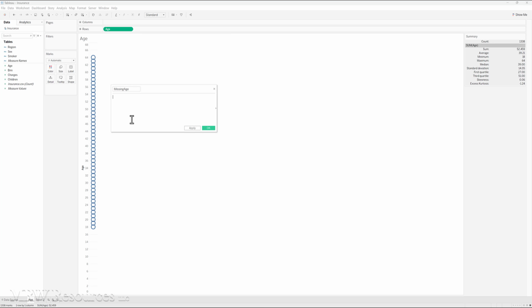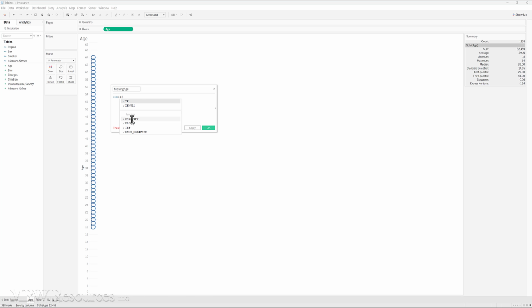And I'm basically going to do this by creating a little if-then dummy variable on age that will give me a 1 if there's nothing in that particular value, if age is missing, and a 0 if it's not. And therefore, if I get the sum of that measure, I know how many are missing. So I'll do a sum.